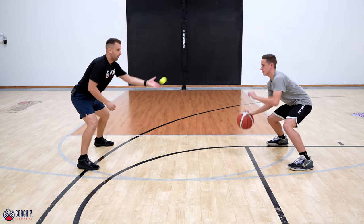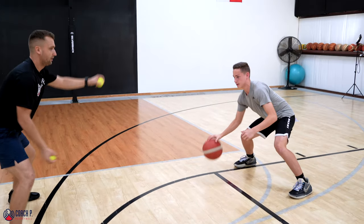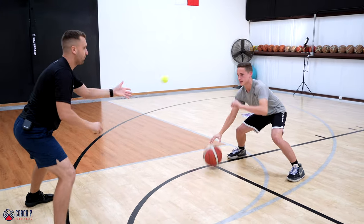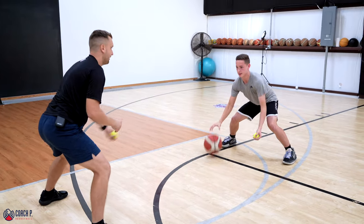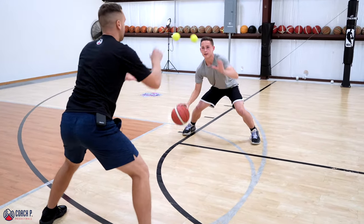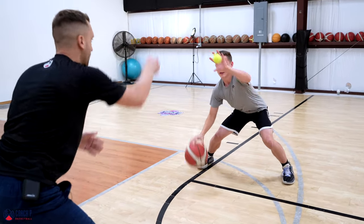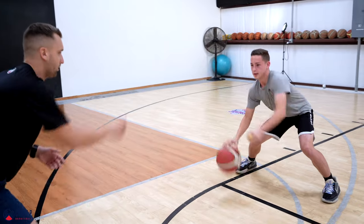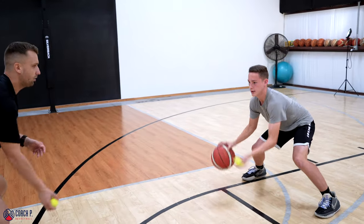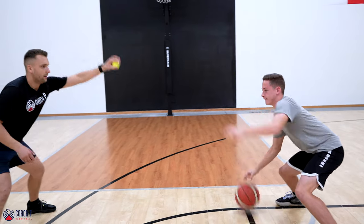Catch and pass. At first I'm going to throw those tennis balls slowly, let him warm up a little bit. And now as he gets a little more warmed up, I'll be passing those tennis balls continuously to him. It's a fantastic brain function drill, decision making drill, ball control, coordination drill — really all in one. Three seconds left, two and one.